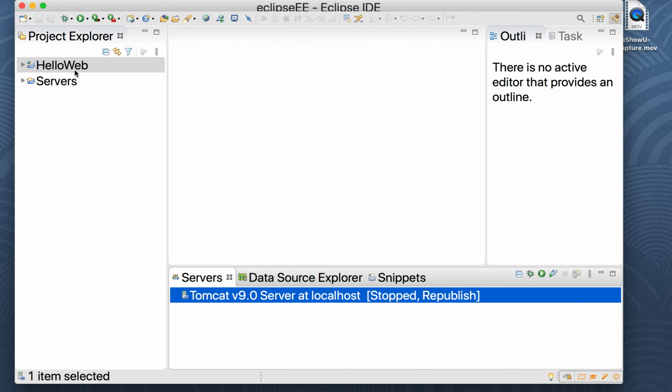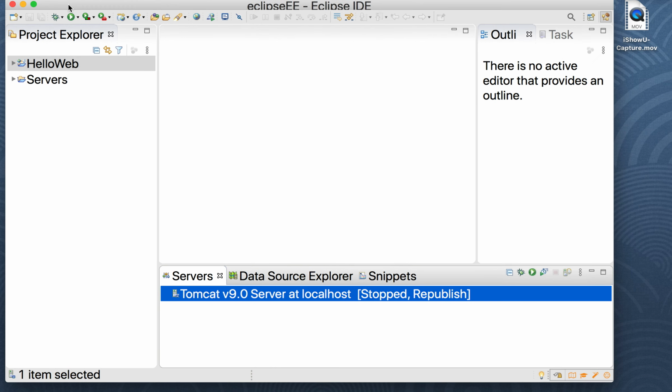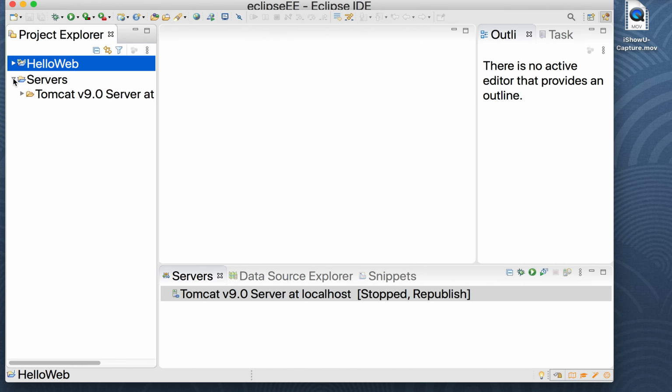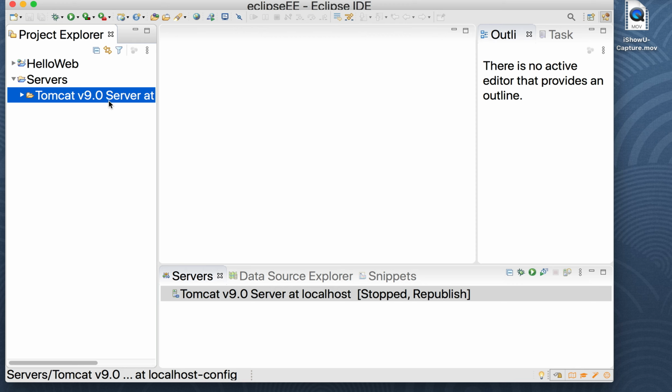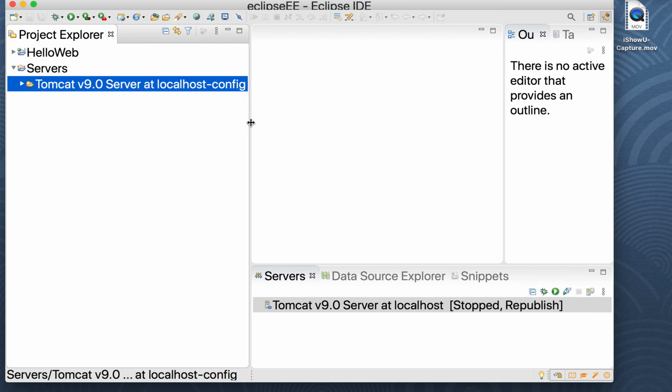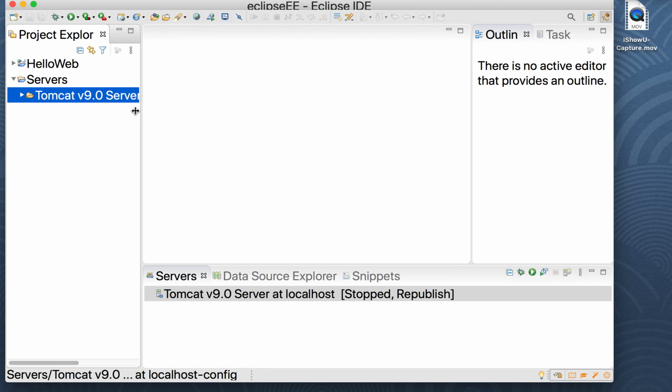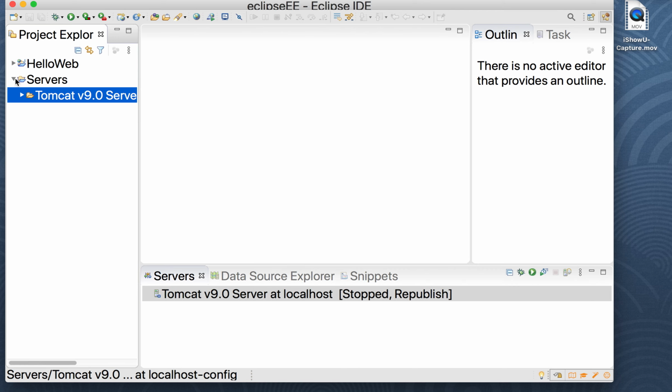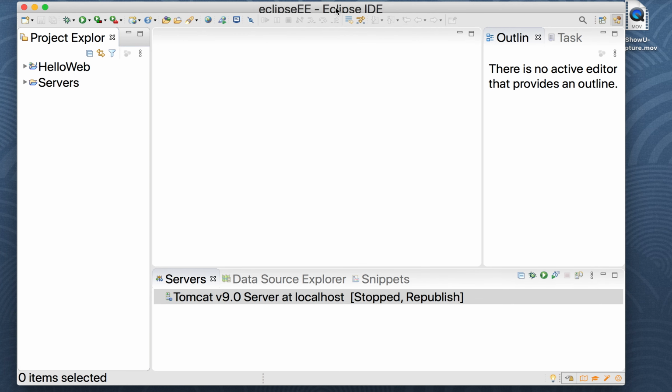I should have 2 things show up in the Project Explorer on the left-hand side of the screen. One is my servers. In my servers, I have Tomcat 9.0 that I created. And that's going to be a local host. So if you have Skype software and stuff running on your computer or instant messaging and stuff that's using a port 80, I think it's 8080 actually, then you might need to switch around the ports or just turn off your Skype or turn off your Zoom or whatever it is you're using on there.